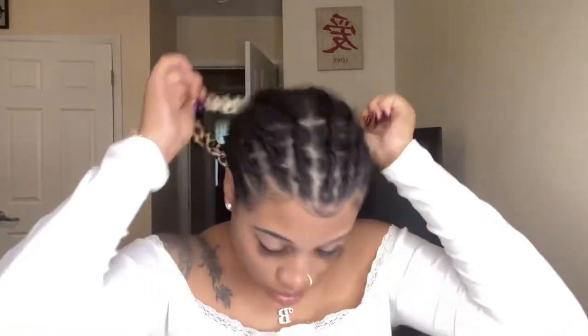This hair is 12 inches and it's like in a little natural bob. So I love the shape of this wig. It looks very, very, very much so natural. And you guys will see that shortly.